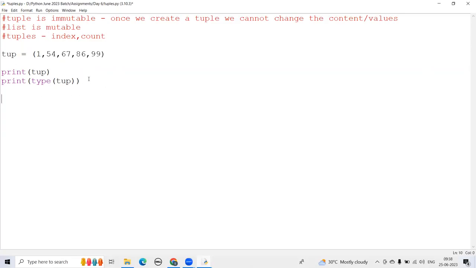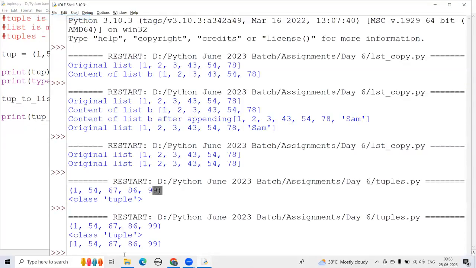For example, this is a tuple and I want to convert it to a list. I'll just use the list function and put the name of the tuple in it.